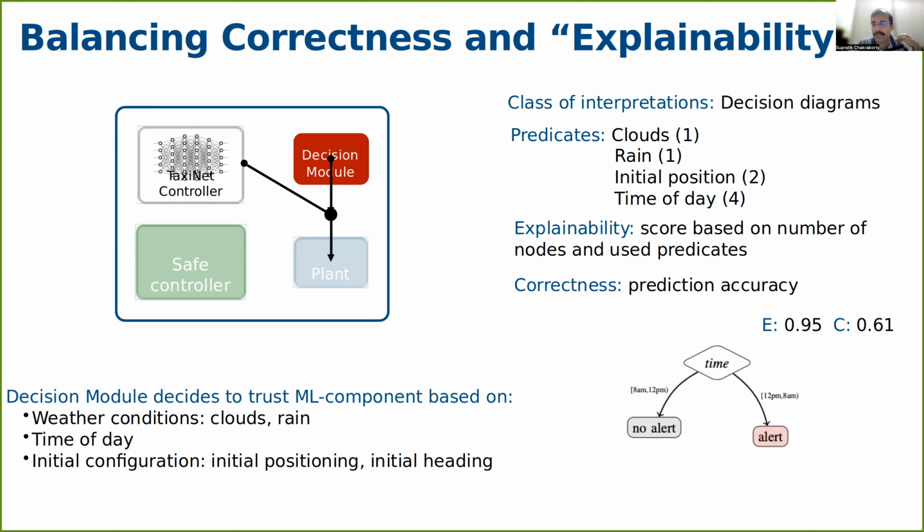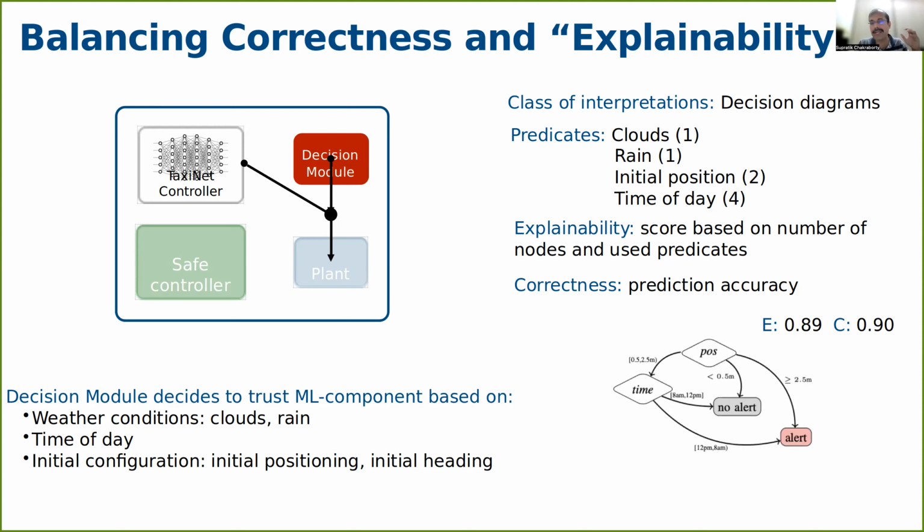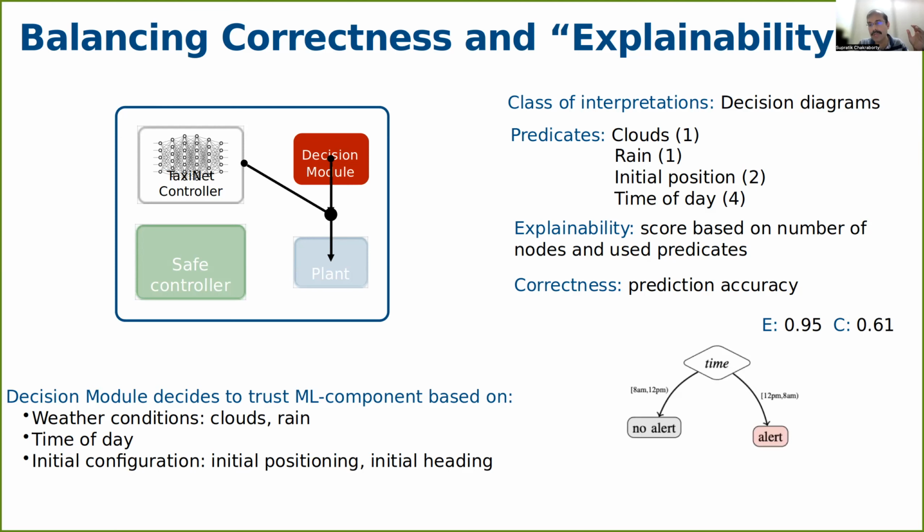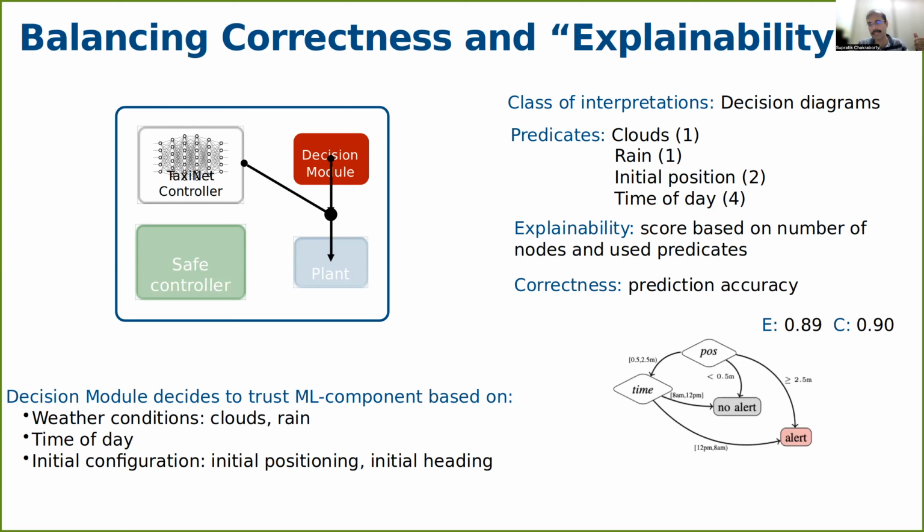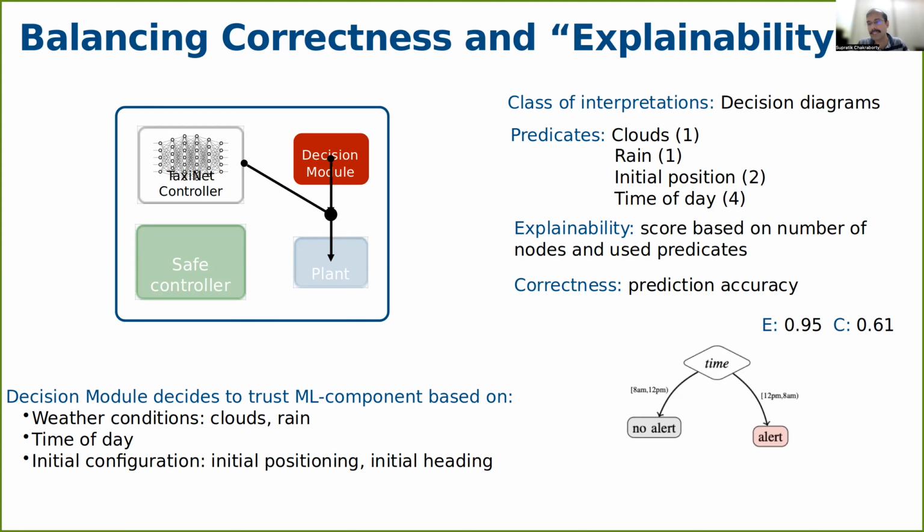And we will see that none of them is in some sense better than the other. If you look at these two, this one is simpler to understand. This one is more complex to understand, but gives you greater accuracy, and this one gives you less accuracy. So it is not that I have found a simpler model which has more accuracy. In some sense, they're incomparable. One is easier to understand but gives less accuracy. The other is harder to understand but gives more accuracy. And this is the tension between correctness and metrics that represent explainability. And this is just one possible way of representing it, not necessarily the way.